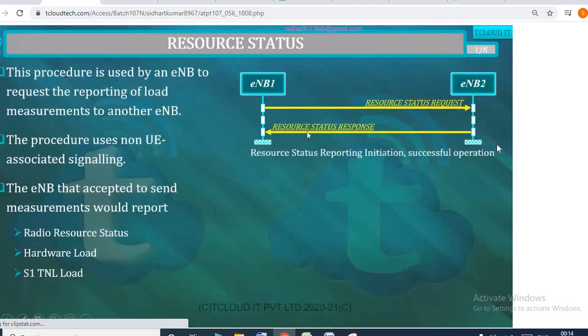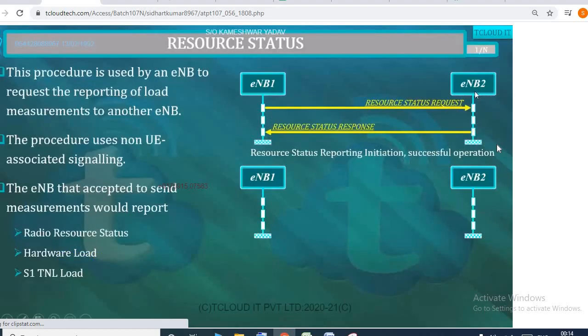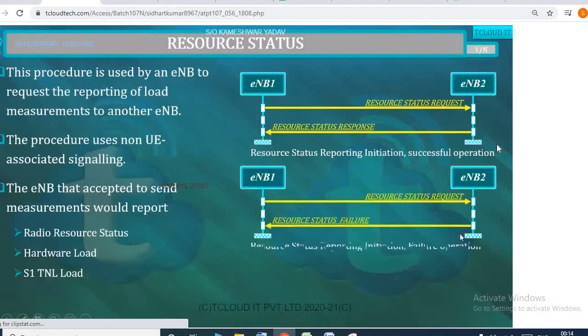For example, if it accepts successfully with a resource status response, from then onwards it will be sending reports to this node B about its resource status. But if it decides to reject it, it can reject it. Node B2 is telling that, sorry man, I cannot provide you my resource status information because of so and so problem that I am facing. It can report back this failure.